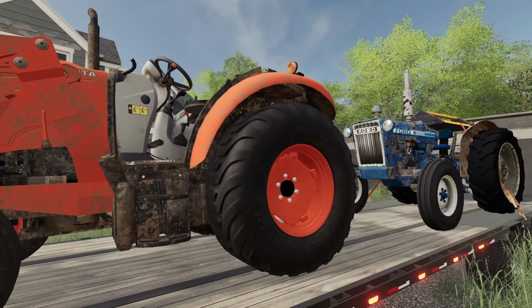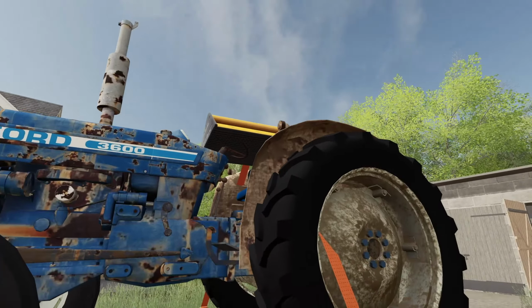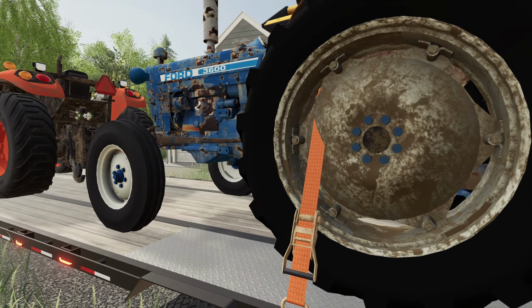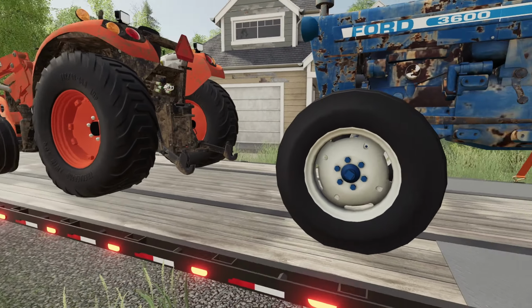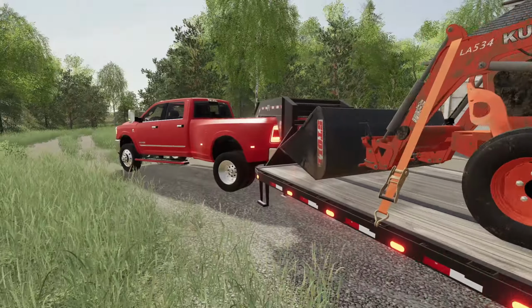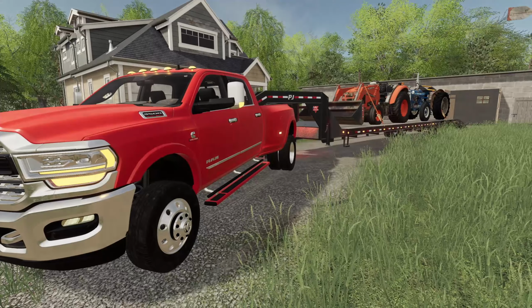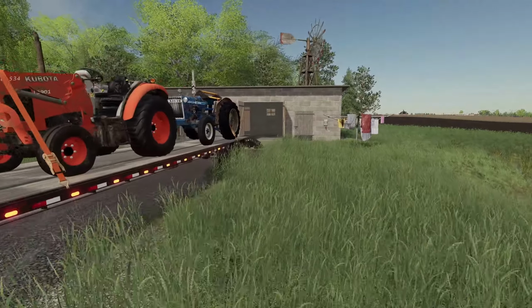All right, guys. Everything's loaded. We are strapped down and ready to rock. Kubota's strapped down. We've got a strap mat up on the top of the Ford here just to try to get this thing to stay in place. I'm a little nervous because she's in pretty rough shape and it wouldn't take much for that thing to fall off. All right, let's get this thing fired up. Do I still have my hazards on? Still got the hazards on. Let's turn this all off and get these ramps up and let's go.